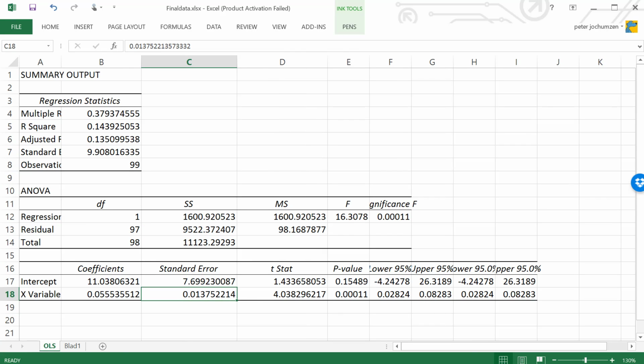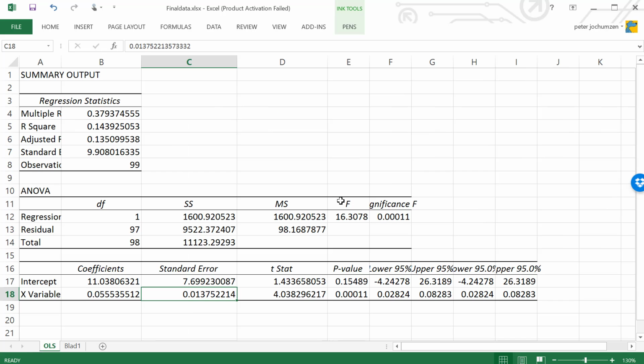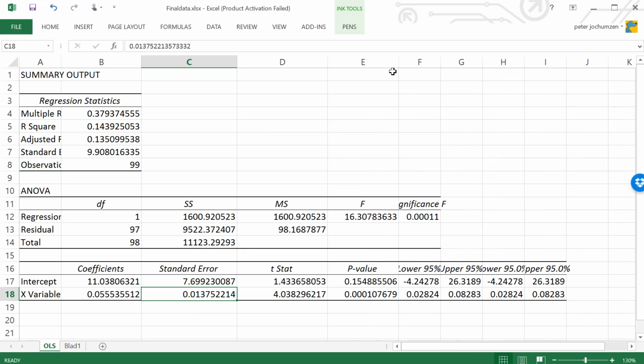And Excel also calculates the t-statistic, 4.038. Let's check that. That's what we got as well, 4.383. It does not give you the critical value. It gives you something else, which we'll talk about in a second, which is equally nice, namely the p-value. But since we have so many observations, the critical value is close to 2 or 1.96, so it's pretty clear that we should reject the null hypothesis.